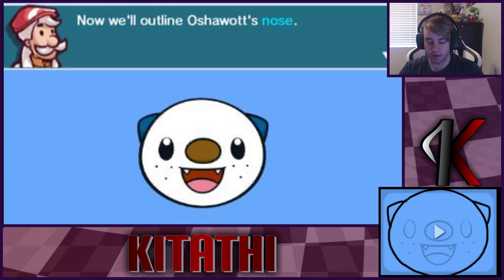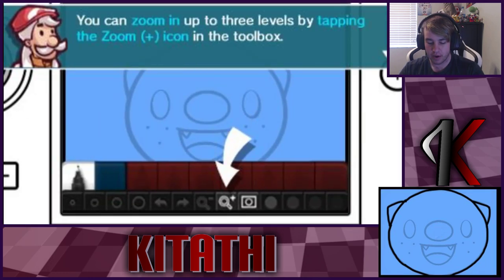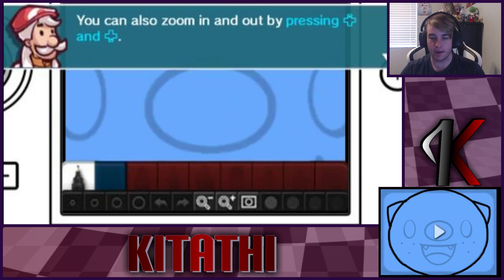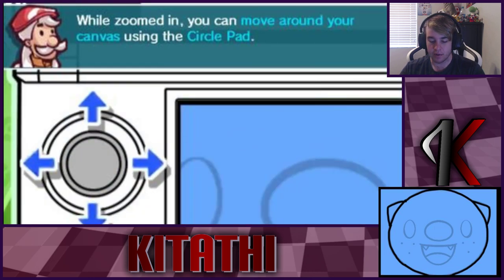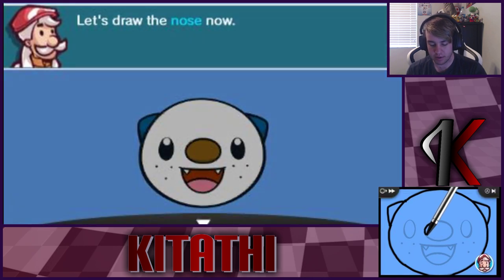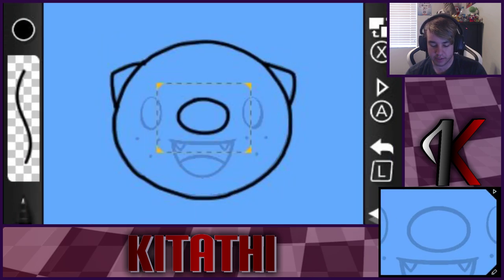Next, we'll outline Oshawott's nose. You'll need a zoom tool for this. Do I? You can zoom in up to 3 levels by tapping zoom. I gotcha. You can also zoom in and out by pressing up and down. While zoomed in, you can move around the canvas using the circle pad. Let's draw the nose now. Okay. Alright. All right, see the nose. Well, it could have gone better.